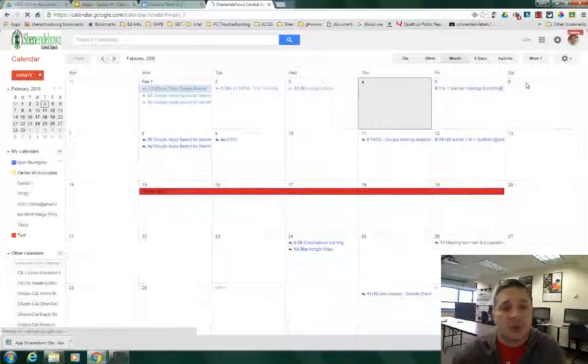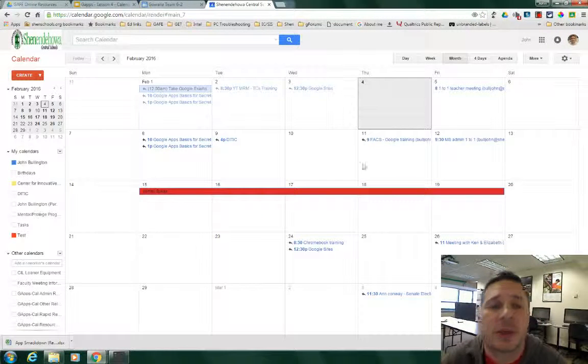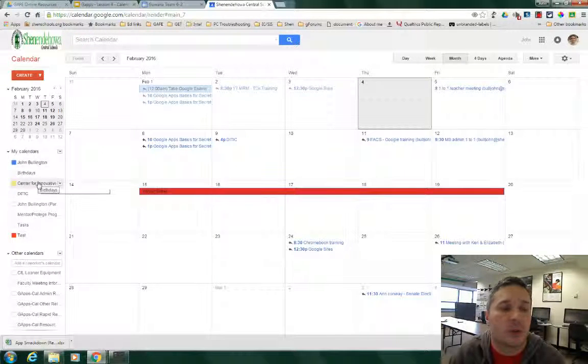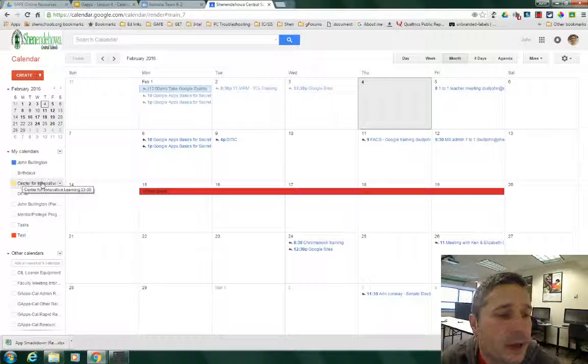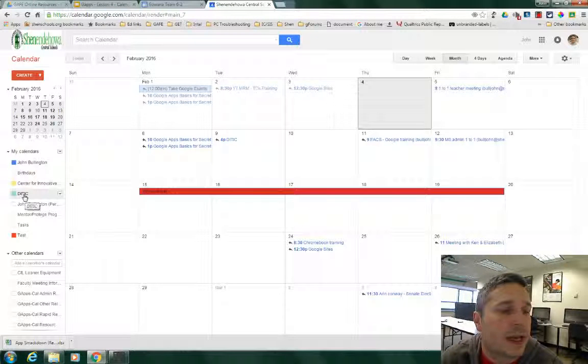The calendar tool is really useful. You can have multiple calendars. What you see here right now is my personal calendar. The items in blue are things on my personal calendar over here for work. I do have my personal outside one linked in here, but I also have calendars by task or topic. Okay, so DIDIC meetings, mentor protege meetings, etc.